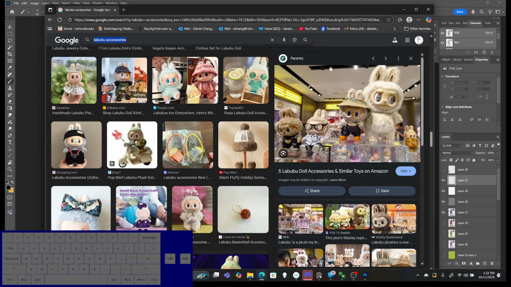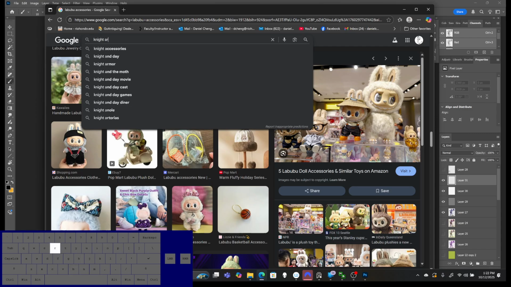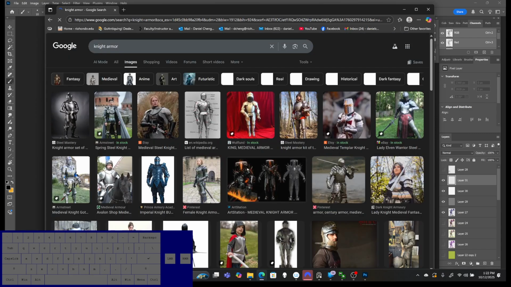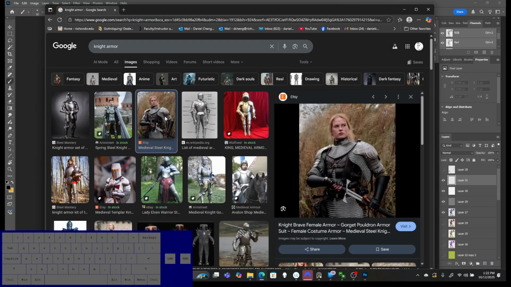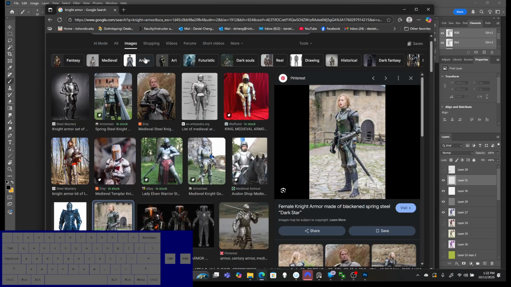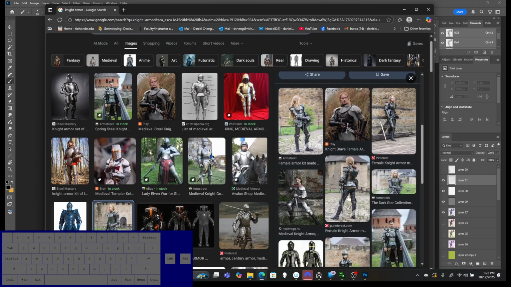Oh yeah, knight armor. Let's look at knight armor. Ooh, there's a female. That's cool. It's got some chainmail, some armor here. Actually, let's look up female because that will help.